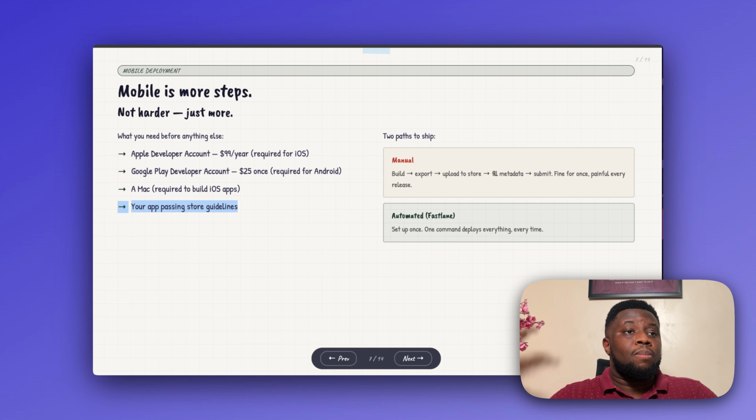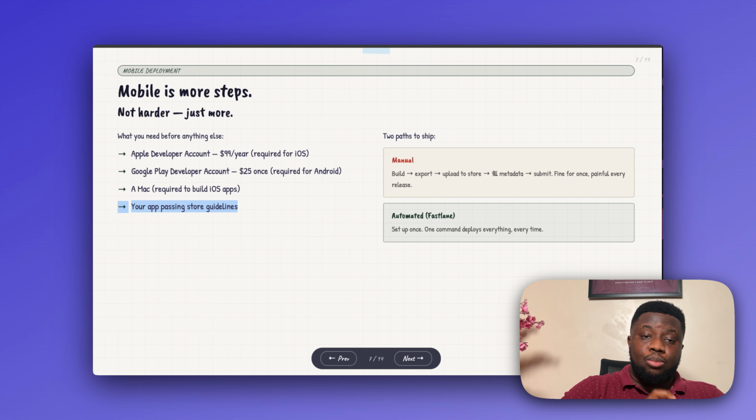So what I would say is this. You need to take out time and ask your AI agent, okay, what are all the guidelines I will have to pay attention to for this type of app I'm building? You can just give it a prompt like that and it gives you a list of things you need to work with, and you can work with your AI agent step by step. If you get things like that, remember, don't just tell your AI agent, fix all these things. Break it down. Okay, step one, this first thing you mentioned, give that to the AI agent, say, can you fix this for me?